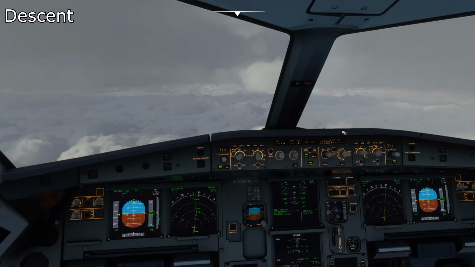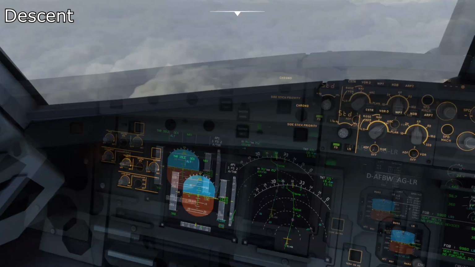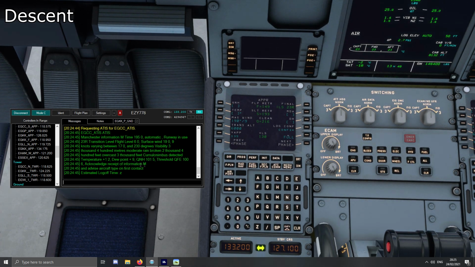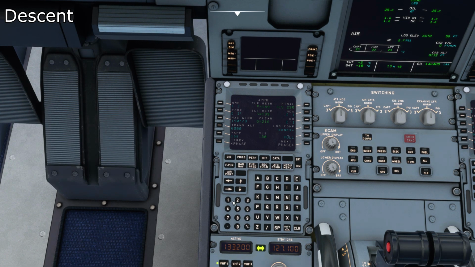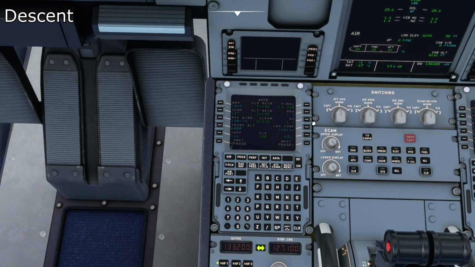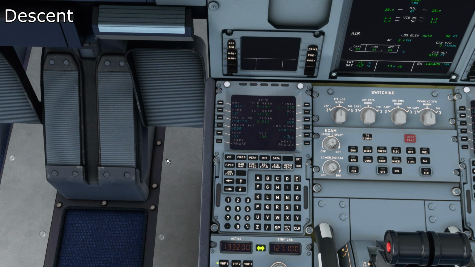So we'll change that to 10,000 feet, flight level 100, and we'll get back to programming for our approach. The temperature we need as well, so we can see the temperature is 12 degrees, and the QNH is 1015. And then on the right side you have your mean decision altitude or your decision height. I tend to use decision height because that's height above the ground, and that's just the altitude at which you'll abort your landing. So we'll set that to 200, and that will just give us the minimum call out at 200 feet.